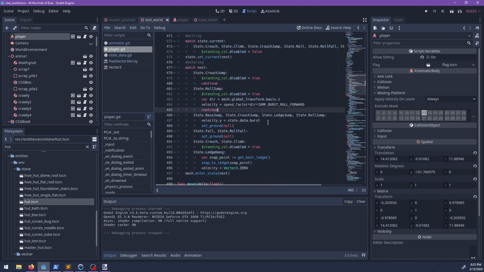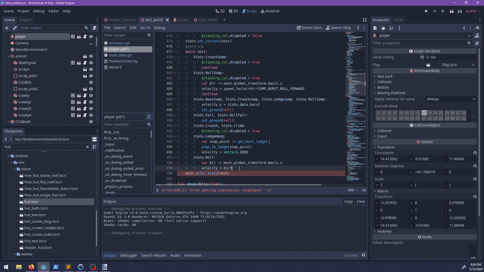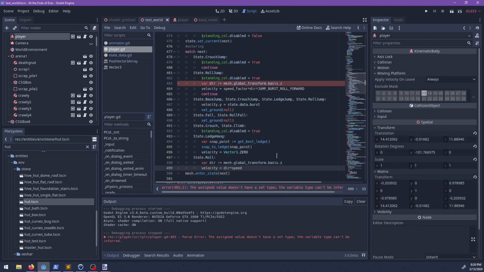Let's maybe do that. So yeah, let's do state.roll. And this will just be velocity equals the same as here times speed. Maybe. Do I want to do that?